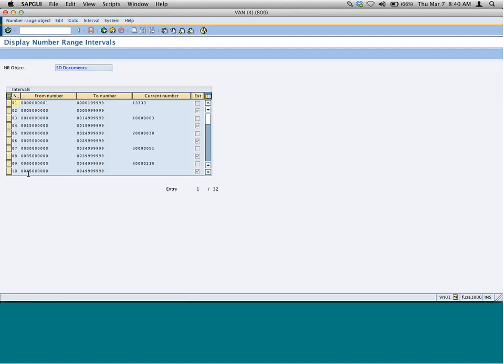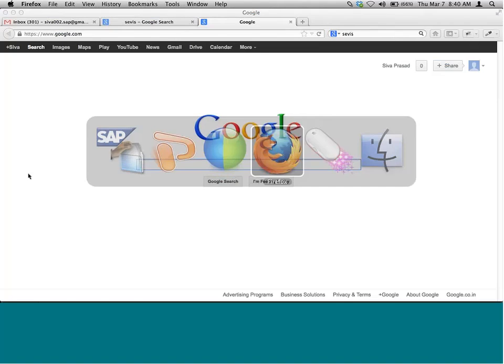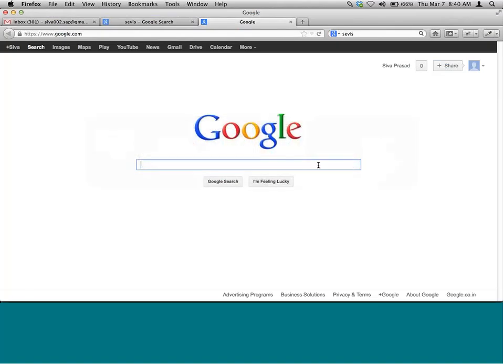Now, what do you do from here? Where do you go from here? I want you to find out some of the most important user exits, specifically surrounding that program: MV45AFZA, MV45AFZB, MV45AFZZ. Okay, these four programs have almost 30, 40 different user exits.